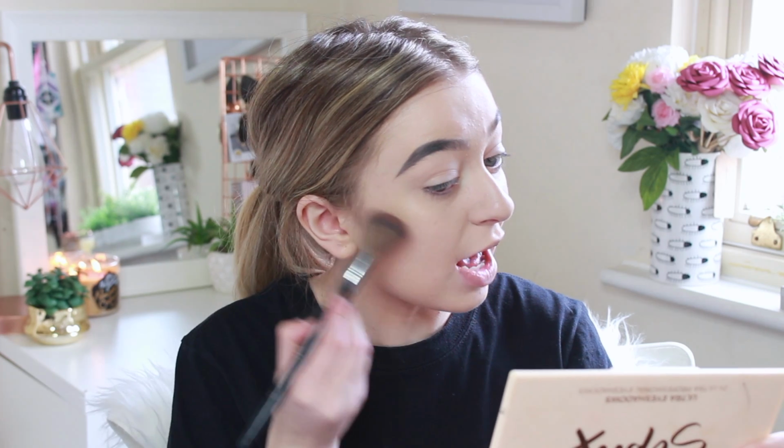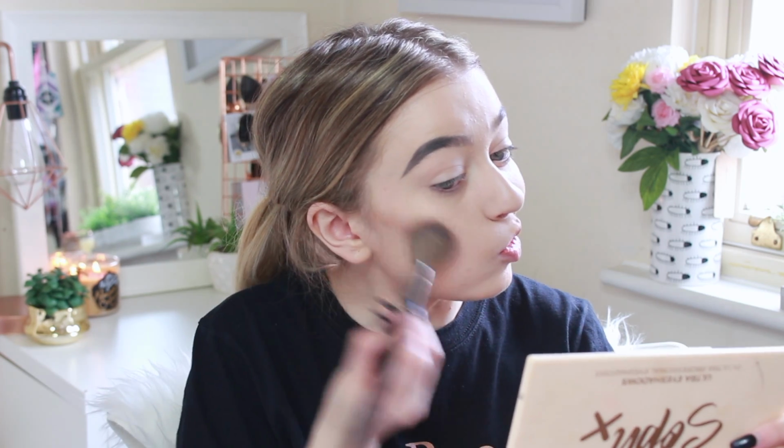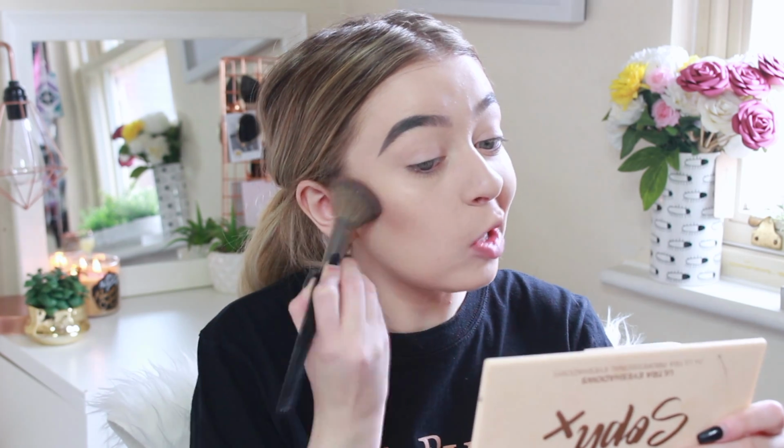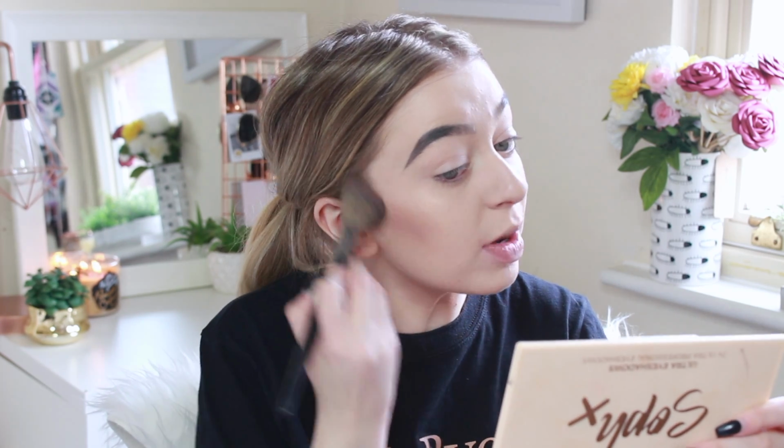I love it so much. I use my Morphe E4 brush and I just use this shade here. It is quite dark and this is the lightest palette, so I do have to be very, very careful when contouring to make sure it doesn't look too dark, but it gives me such a nice colour and it's so easy to work with and so easy to blend.